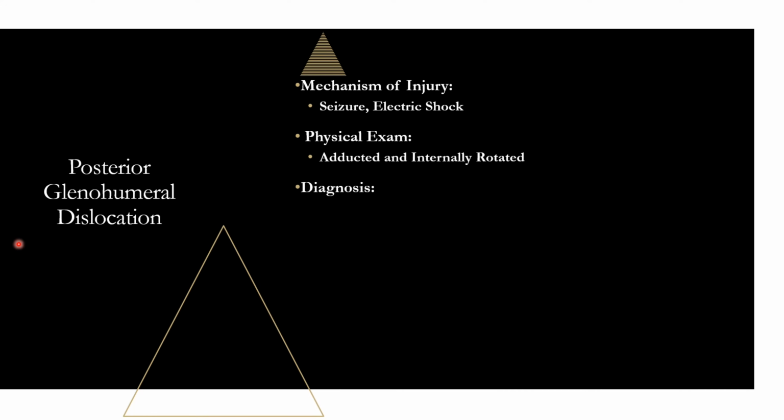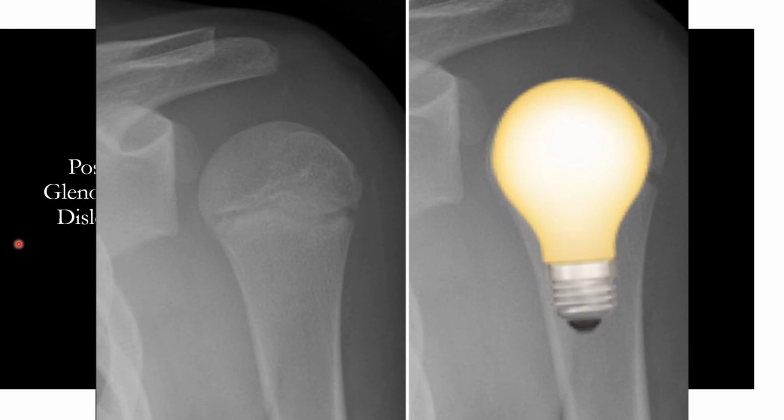Now diagnosis, you're going to of course get your x-ray again, but what you're looking for is something called a light bulb sign. So be aware, light bulb sign of posterior dislocations, because they may ask about this. So on the AP view, the humeral head is going to be internally rotated. And because of this, the tuberosity of the humerus won't be visible. So they're not going to be projecting out laterally. And because of this, the humeral head takes on this circular appearance, which we can take a look at here.